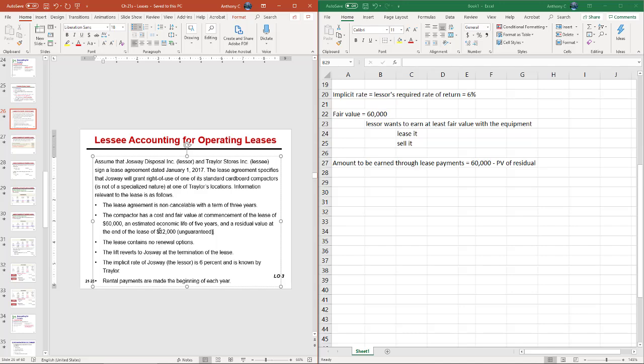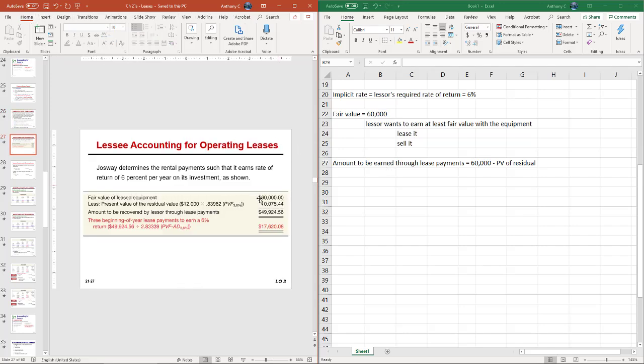So we can't just subtract out the $12,000 residual value because this is the value at the end of the lease term in 3 years. So instead, we need to calculate the present value of the residual. And to do that, we could use the present value of a single sum. That's done for you on the next slide. That part should be review. The lease term is 3 years, and the interest rate was 6%. So n is equal to 3, i is equal to 6%. If we calculated that back to present value, we'd get $10,075 roughly.